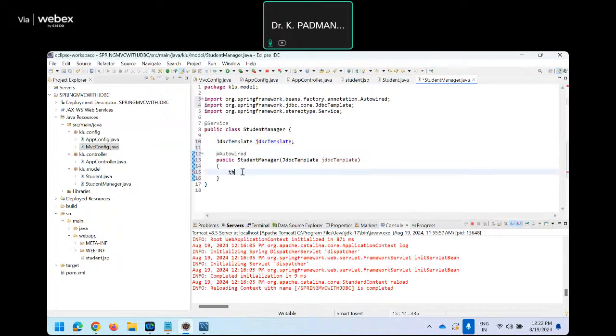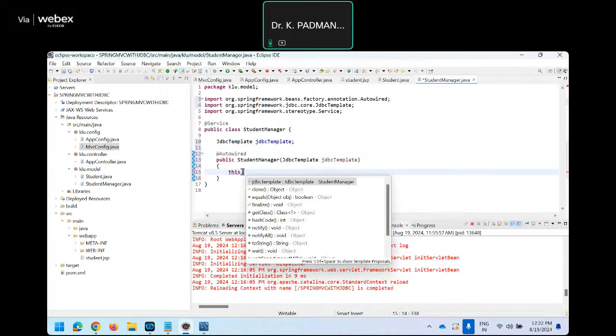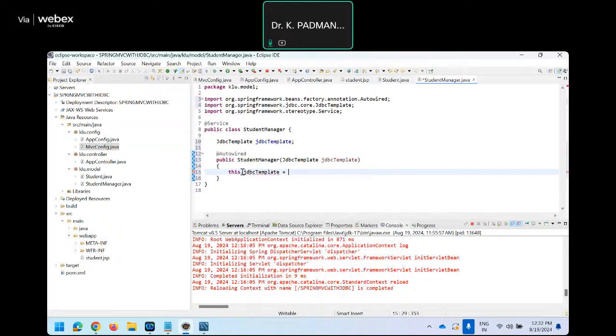Here I can initialize the data member: this.jdbcTemplate equals the parameter object jdbcTemplate. So now the object is created for JDBC template and it is initialized by using a constructor. We can use a set method also, but the constructor is very compatible, so I proceed with the constructor initialization. Then we can start the implementation.